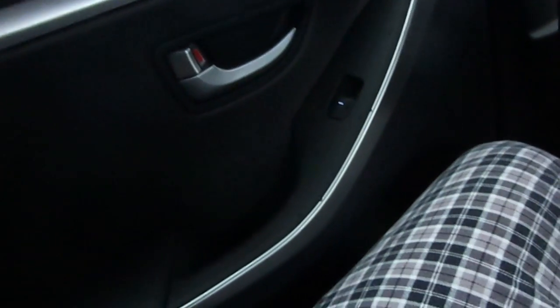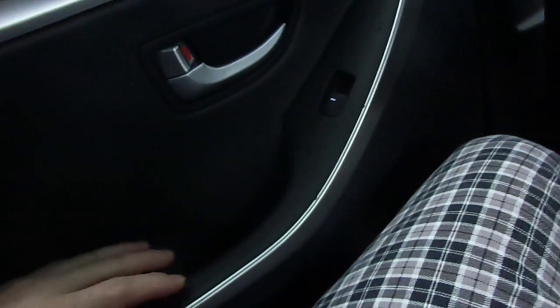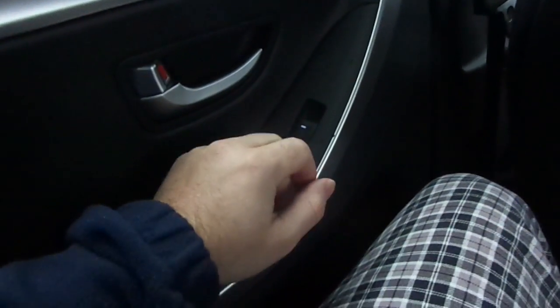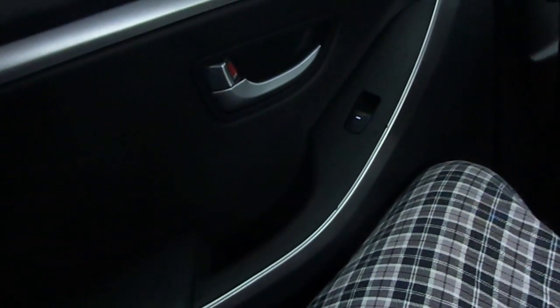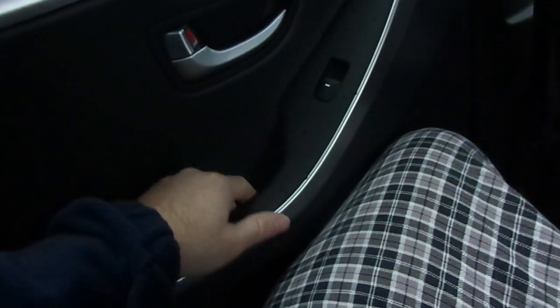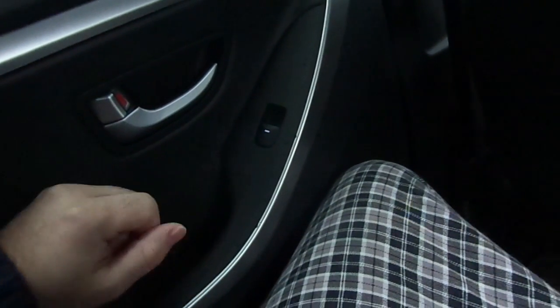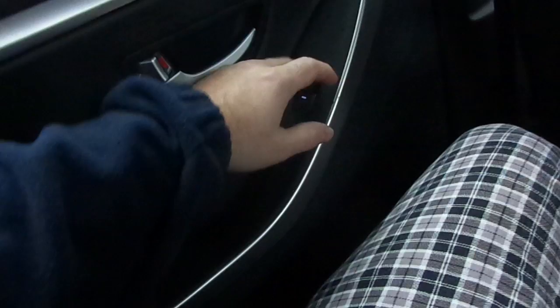And you know what's nice, and this is something I noticed about mainly Hyundais, Toyotas, but Chrysler, GM don't do this. When you open and close a window, the door panel doesn't move in and out and feel kind of chintzy looking, you know. Opening and closing a window on a Hyundai product yields pretty solid results. I've seen on some cars, when you open the window or close it, the motor applies pressure against the inner door panel, and it actually flexes in or out. On Hyundais, that's not the case.